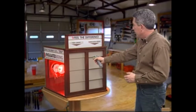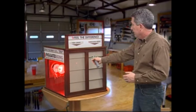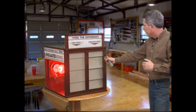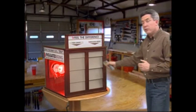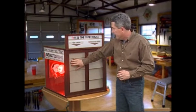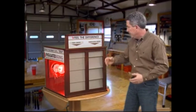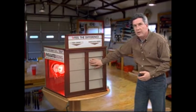The first side I want to shoot with my little gun here is the fiber cement board, and it's registering a very high temperature. Now on the insulated siding side, when I shoot this side, it's much lower, almost 30 degrees lower. But the best way to really tell is by placing your hand on it. This is actually hot to the touch, and I can actually feel that energy loss, that thermal bridging that we talked about earlier. And here on the insulated siding side, much cooler.